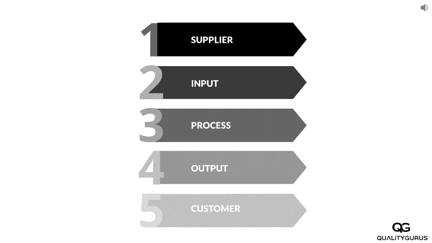When you are defining your project, it's important to draw a SIPOC diagram where you make 5 columns, and in these 5 columns you put under S, you put what are the suppliers to the process. Under I, you list down all the inputs which are going to the process. In the process, you list down all the high level things which are happening in this process. Then you list down the outputs and then you list down the customers.